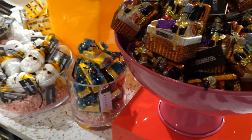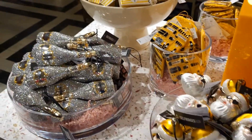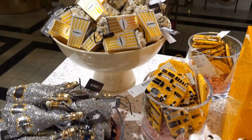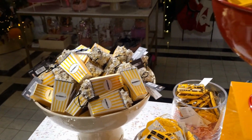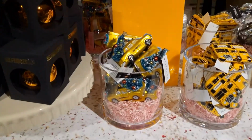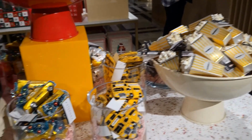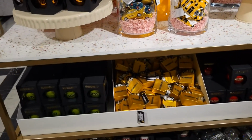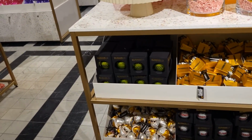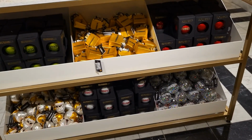Here's some Selfridges branded decorations. I bet you're putting this on your Christmas tree to flex it to your family that you've been to Selfridges, or you can order them online at selfridges.com. For me, my favourite branded one is the taxi with the Christmas tree on the top and the wreath at the front, but I'm not quite sure about the popcorn. Really? Does anything say Christmas, like Christmas popcorn? No, it must be me, my imagination.